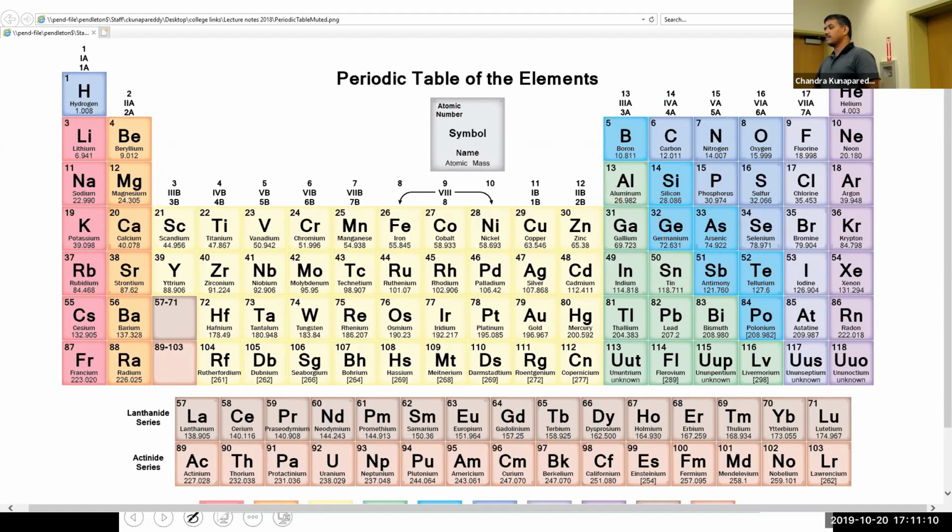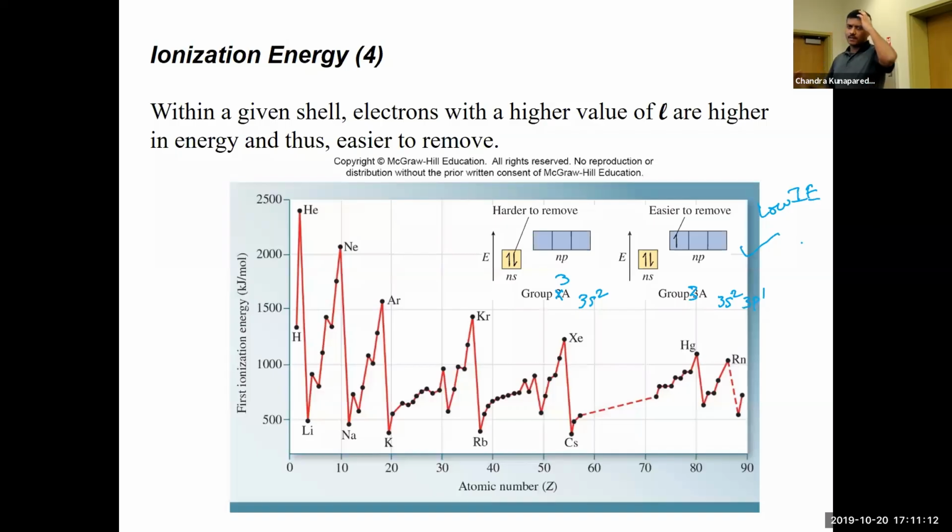less ionization energy. So sometimes these numbers might throw you off because you're saying if it is easier to remove, it needs less ionization energy. If it is harder to remove, you need more ionization energy. So think of how much energy you need to input, how much force you need to input, from the memory of the photoelectric effect. If there is a strong attraction between the nucleus and its valence electrons, you need to apply more and more power. And here we are trying to specifically point to an example where within a shell, if you have an electron in s and a p, which is going to be harder to remove.